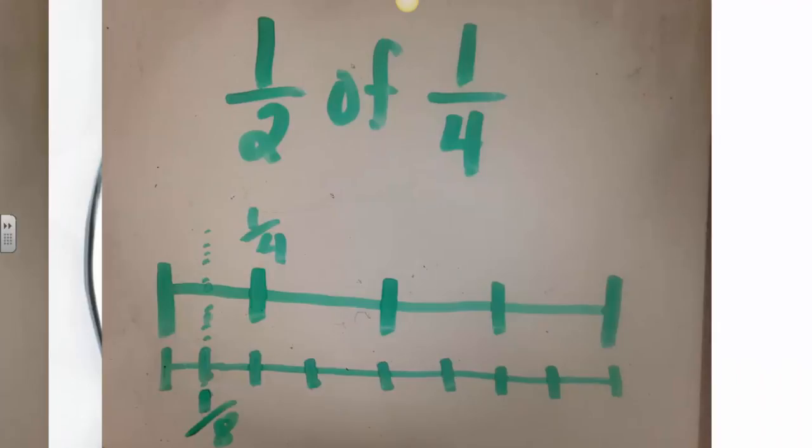It is important to understand your whole in each situation or problem you solve. For this problem, what is our whole? If you're thinking 1, you may be expressing a misconception you have about fractions and the term whole. We're looking for the entire amount of which we want to find half. We are looking for half of 1/4, making it our whole for this problem.